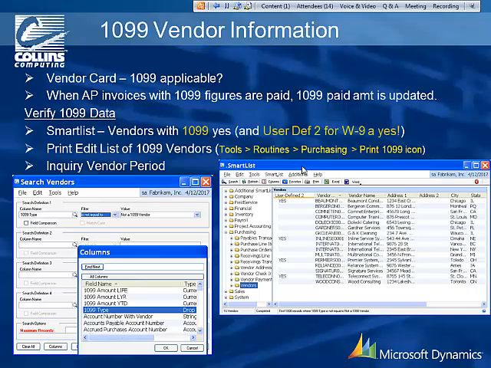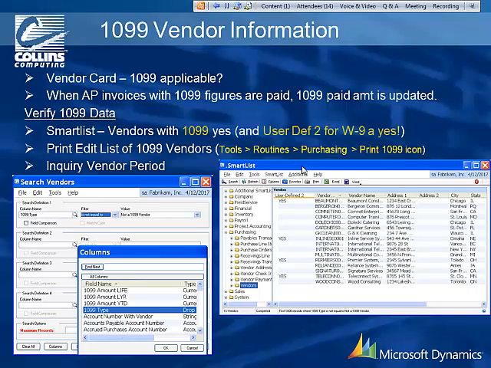So if I'm looking at a 1099, again, I'm not going to go into super detail about processing 1099s, but you all know that when you set up a vendor, you tell the system whether it's 1099 applicable. And so when you pay an invoice, that's the time that your 1099 amount is updated in the system, because it's the amount paid to the vendors.